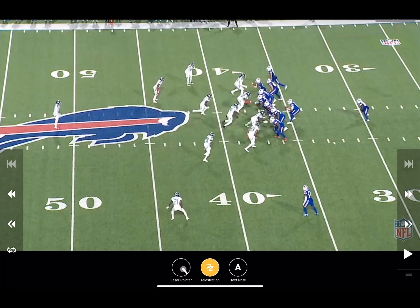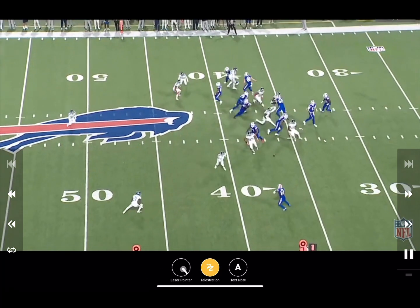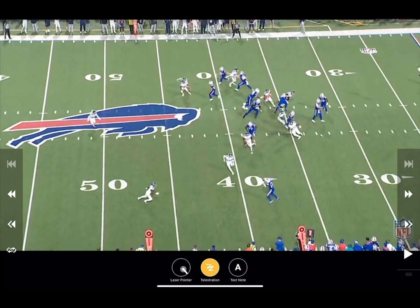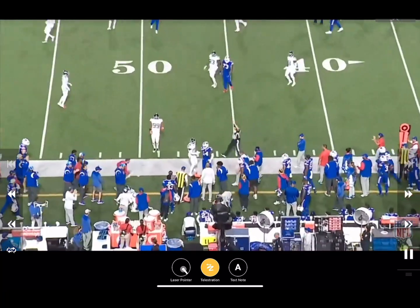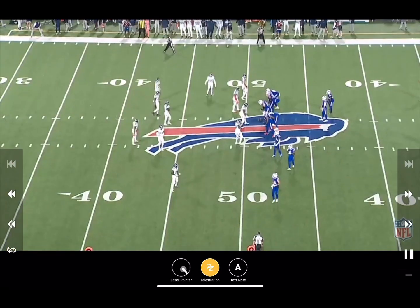Josh says, well, guess what? That means McCreary is all by himself down here. He's in off coverage. He's in a bail. Let's run a smoke route. Throw it right out to Stefon Diggs, and that's really an extension of the run game. It gets even better, though, as the game went on.